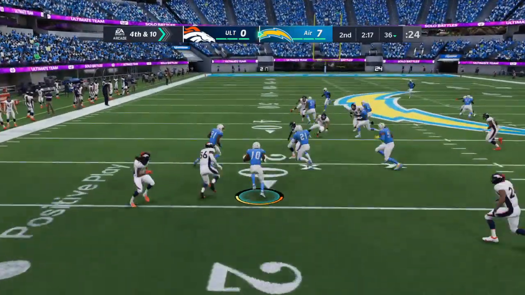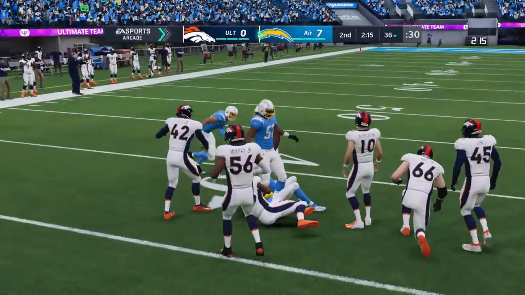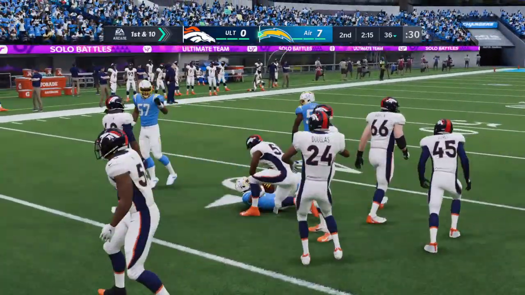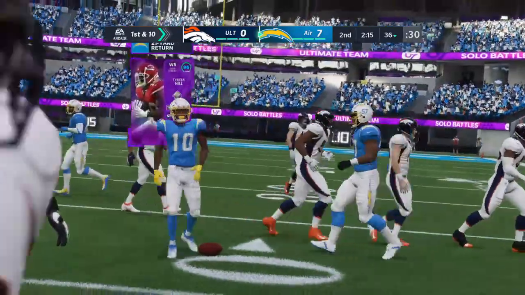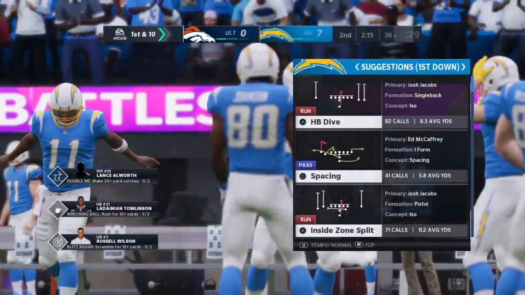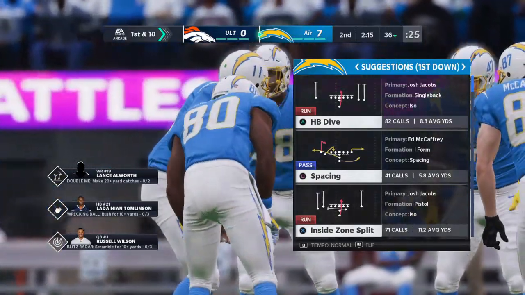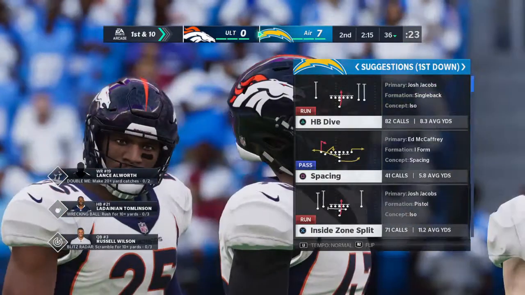Rivers free. 21 yards. Well done on the return. And it'll be Charger football here as they take over at their own 30. The Chargers get set to go here for their second drive. And coming up on their second drive of the game, had the touchdown last time out. Now they have the football back. Chance to really seize early momentum.